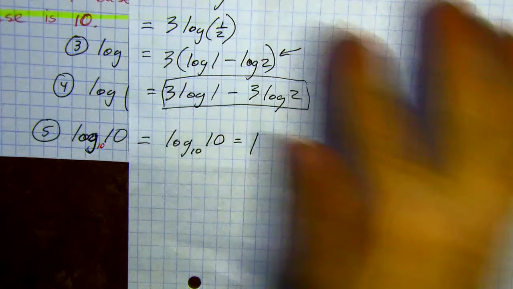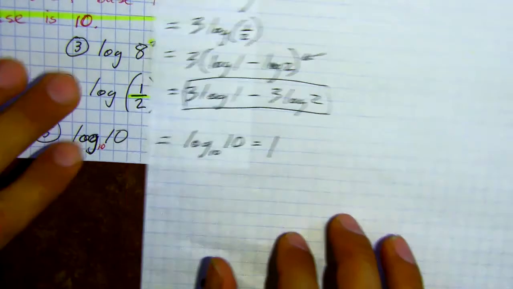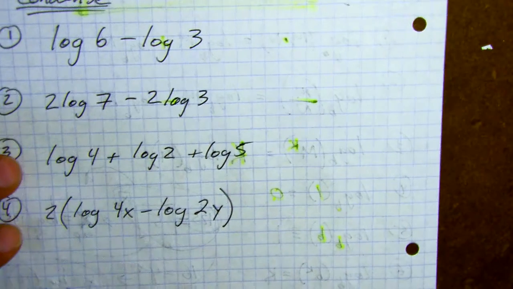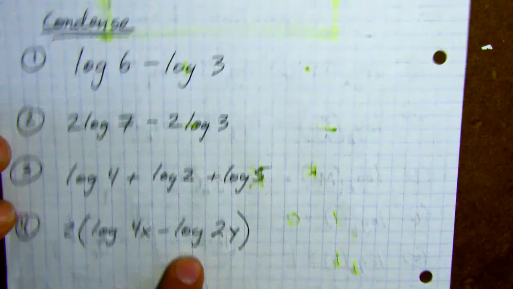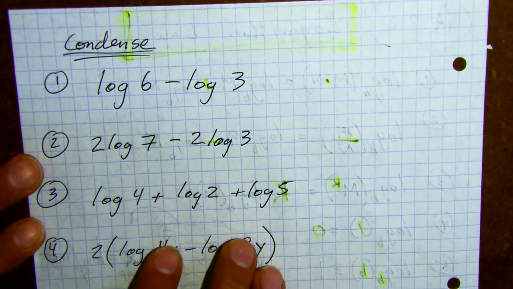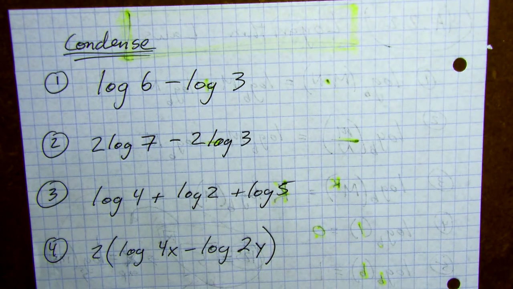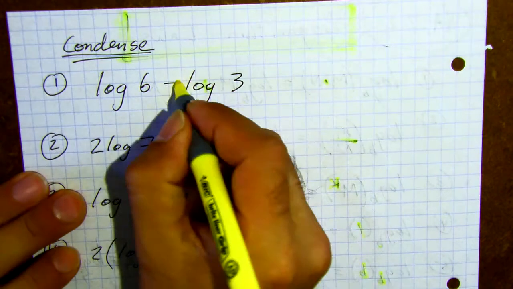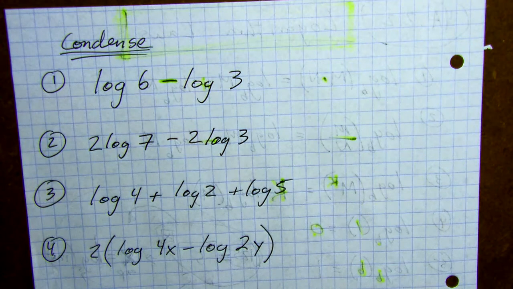Because going this direction is expanding, and I think applying the rules the other direction is going to help us get the whole big picture of it. This is where we're going to end up doing this one. But first, we'll look here. Okay. So I want you to now condense number 1, and the key here is that you have the subtraction going on, which gives you a hint. And then once you get it in the final form, I want you to reduce it as well. If you're not sure what I mean, you can ask your neighbor. What do I mean by your last step will be reducing it?